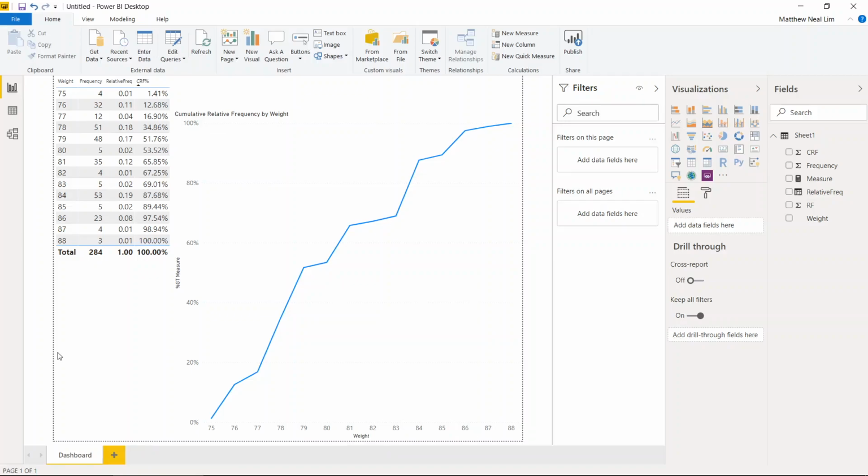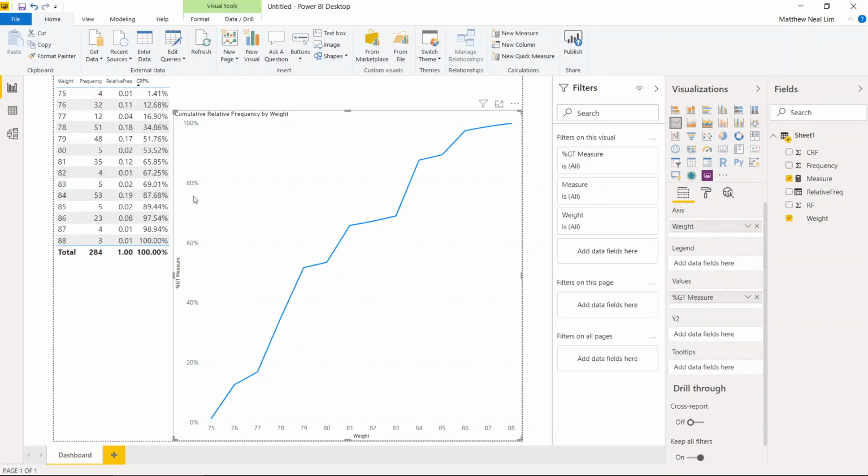So here's how to use the cumulative relative frequency mathematical treatment into a visual using Microsoft Power BI. If you see on the left side of my dashboard, I have my table where I have weight and then the frequencies of each weight from my data set, and then I also have the relative frequency and the cumulative relative frequency. And as you can see, I use this in my visual here. This is called an ogive curve, but in Microsoft Power BI, I actually use the line chart.